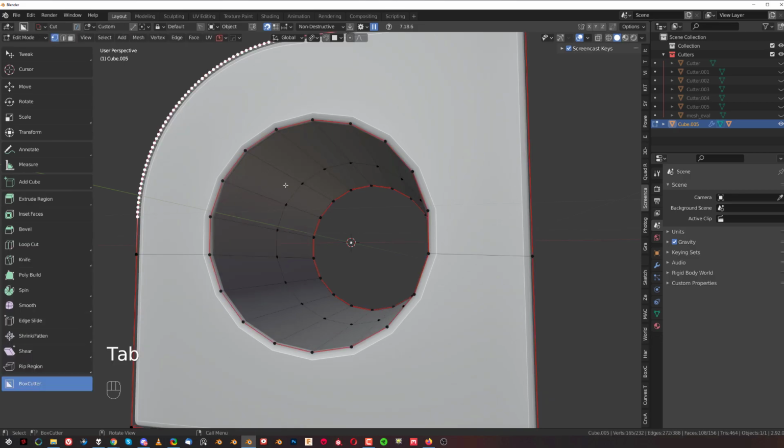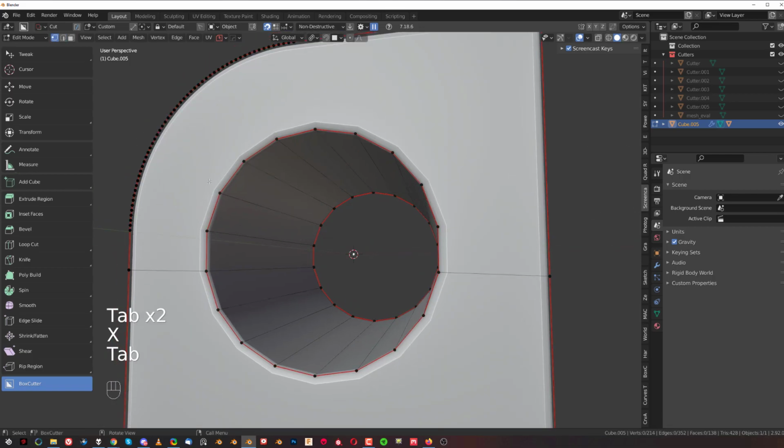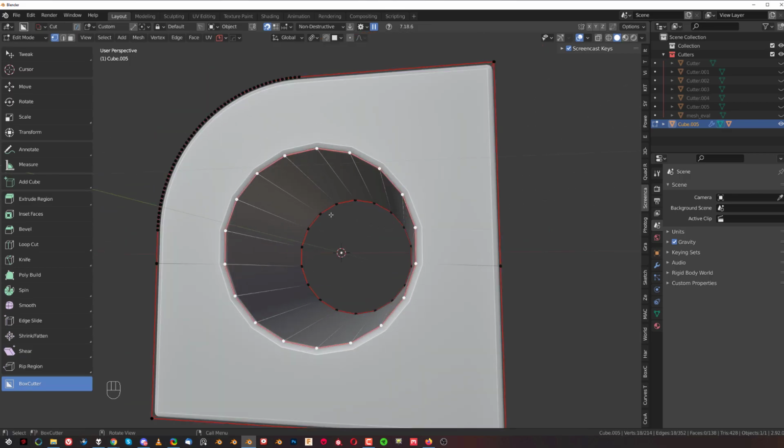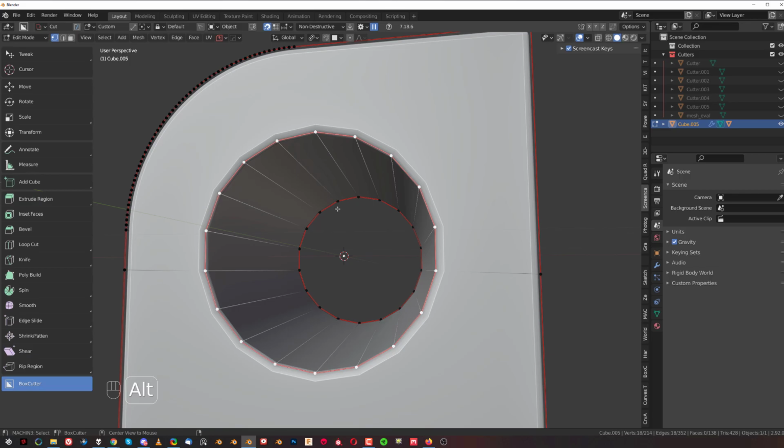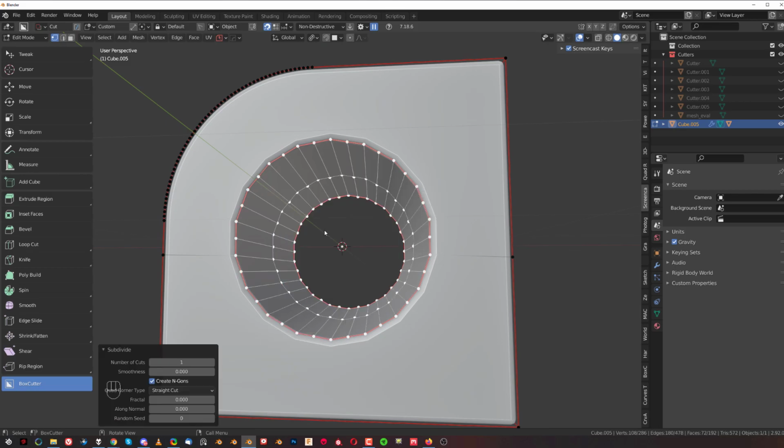So now I'm going to go here to edit mode, and let me remove this edge because we will not need it. I'm going to Alt-select this one, hold shift and select this one, and then I'm going to select the other side as well, because that's what you need to do. If you select one side it will not work the way we intend it to work. And then we're going to right click and subdivide it.